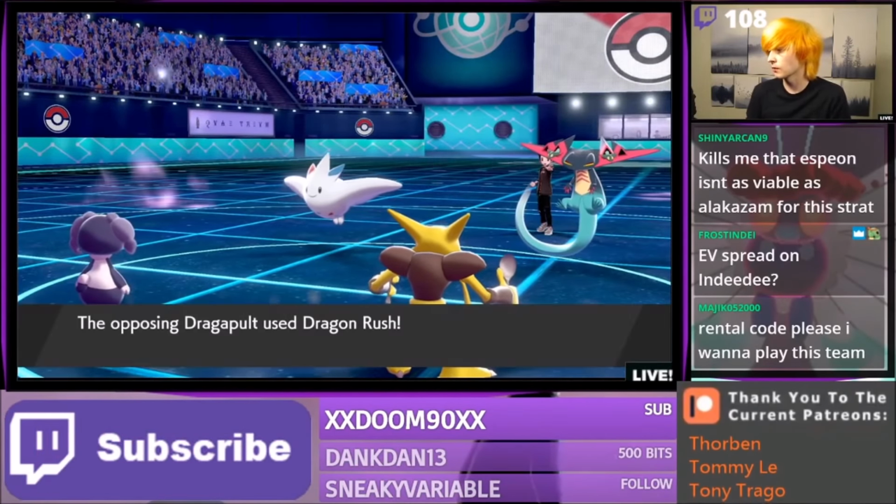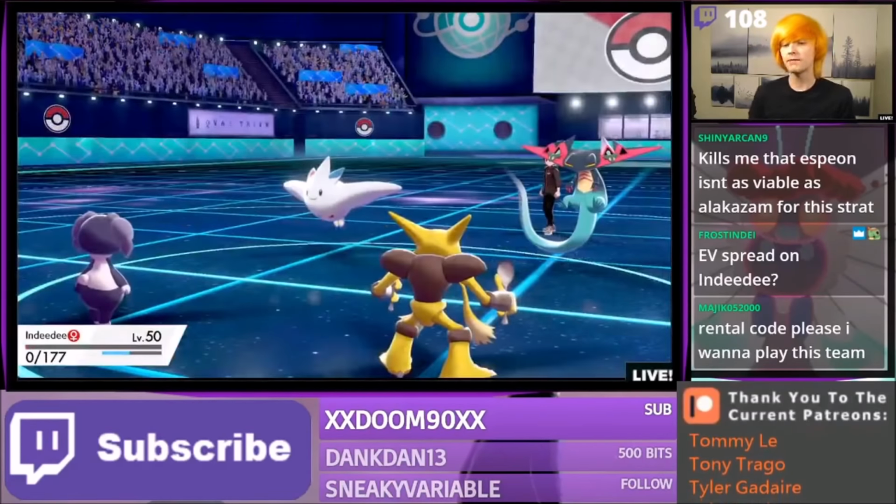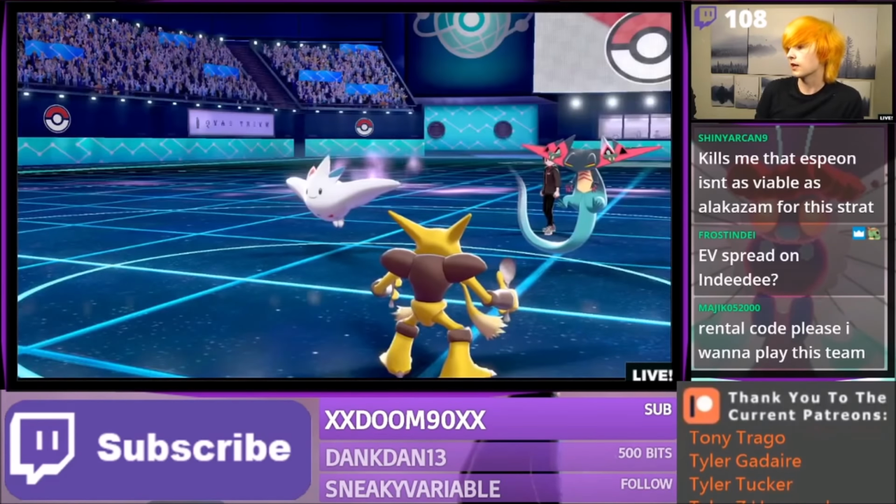Survey says Dragon Rush. Yo, that could miss, Chief. But I respect the hustle. So Entity finally goes down. The rental code for this team will be live when I make a YouTube video. You guys know that's how it always goes.